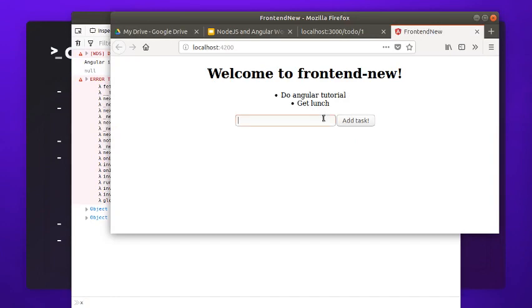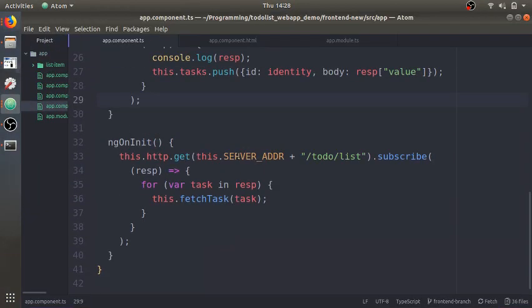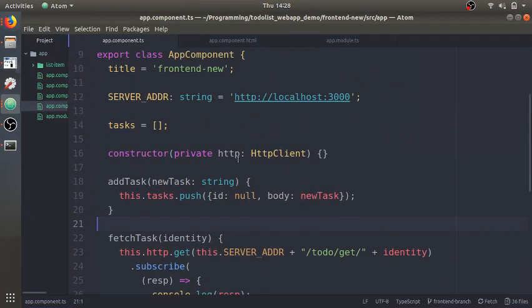We've automatically fetched them using our front-end code. When we fetch them, we created new components every time, which bound the value of the task to the actual component. Some of you might be asking the question, all we did was push this onto the tasks. We didn't actually say to the HTML afterwards to reload the tasks, and this is one of the cool features of Angular. Angular will automatically watch this tasks variable when you do any sort of binding on it.